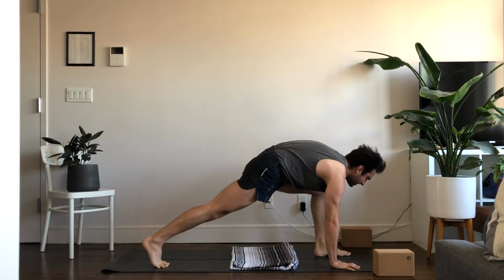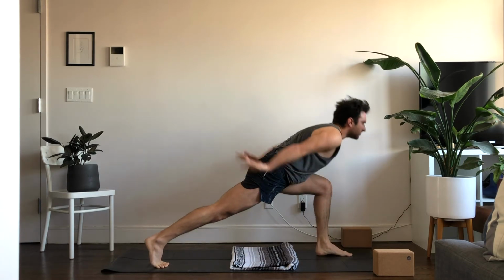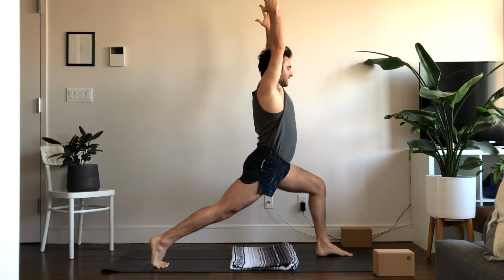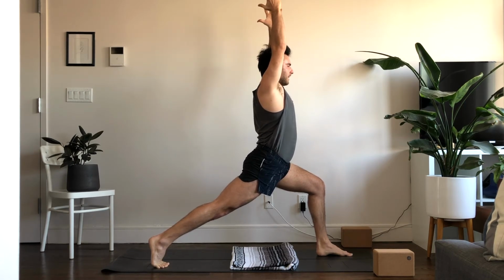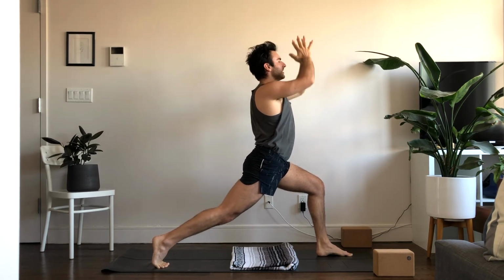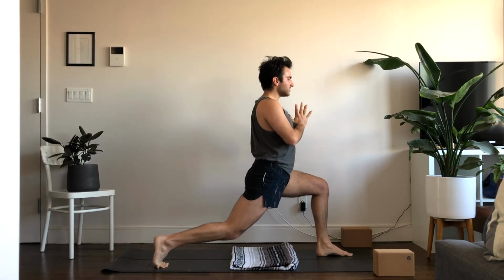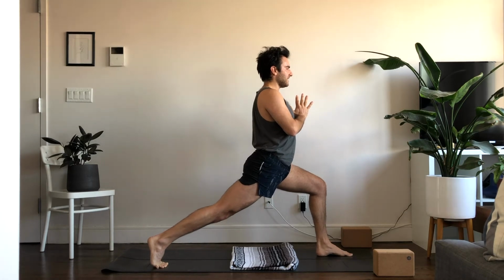Step forward, left foot, left thumb tip. Inhale, crescent lunge. Keep the front knee bent. Lift the back of the right thigh bone up. Exhale, hands at heart center. Drop the back knee to tap. Inhale, just straighten the back leg. Lift the back knee up.